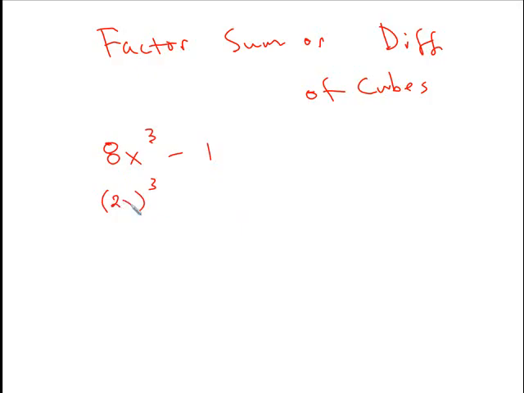In this case, yes, 2x. Is there some term cubed that'll give you this? In this case, 1. Okay, so this is a difference of cubes because it's a minus sign. Now the most important thing you need to remember is the term SOAP, because that gets you the signs of your factors. Basically you're going to have two factors, a binomial and a trinomial. And the term SOAP stands for same, opposite, always positive.